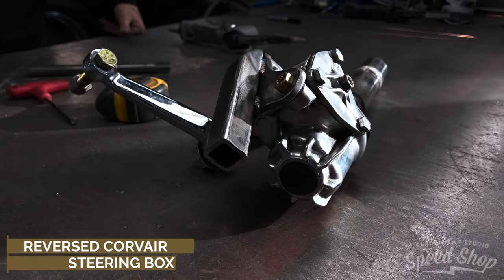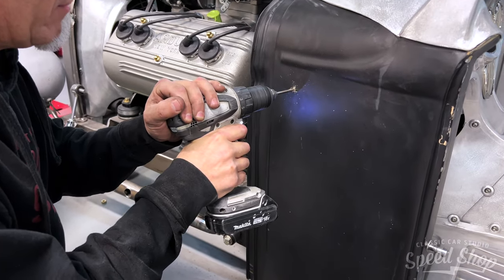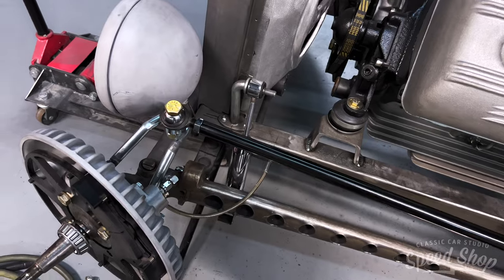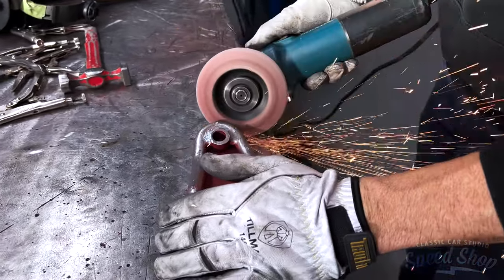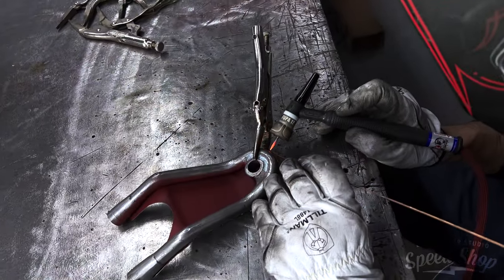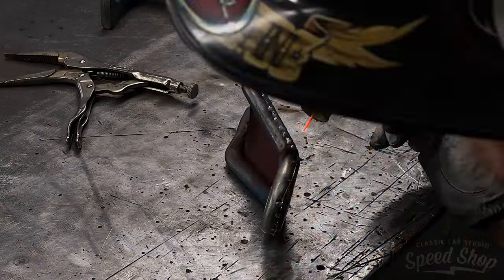On the Model A, we're back here doing the cowl steering. The car had regular traditional steering on it before, but we're going with cowl steering now — more like an Indy car style where the steering box is actually mounted to the steering column up underneath the dash. Then the rod comes through the cowl and connects to a drag link that goes to the spindle, which steers the wheel. We're going to build a nice aluminum speed blister over the steering knuckle there and hook it to the cowl, tying in with the styling of the speed blister on the hood. It just goes with the period correctness of the Model A hot rod.